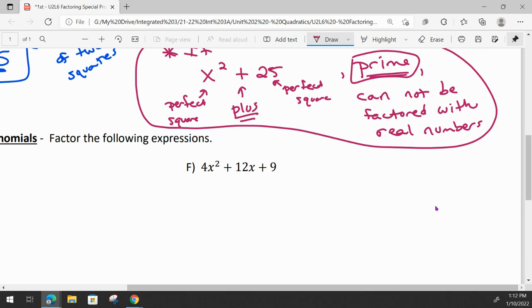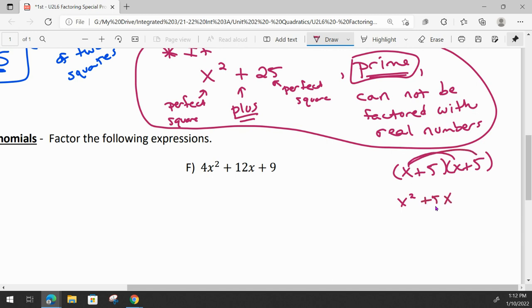So let's just, for example, say that we tried to factor a sum of squares. And students think, oh, it can factor into x plus 5 times x plus 5. Well, in order for x plus 5 times x plus 5 to be the factors of x squared plus 25, that means that when you multiply them back together, it should equal what you start with. Well, if I take x times x, I do get the x squared. X times 5, I get positive 5x. 5 times x is also a positive 5x, so they're both positive. 5 times 5 is your positive 25. So your middle terms do not cancel out.